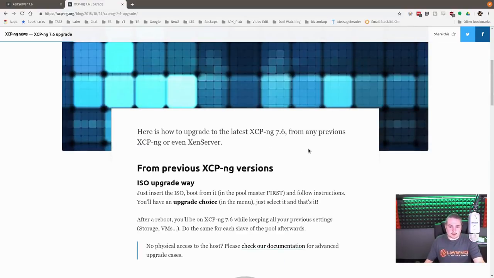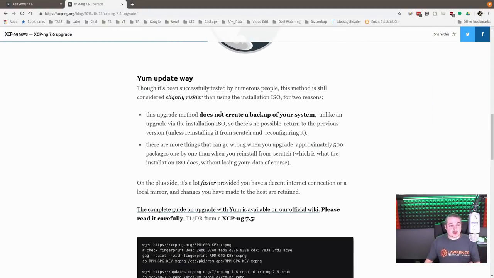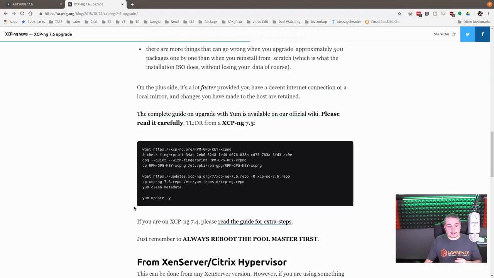Now, the way you update a XenServer is by downloading the ISO and you do an install over the top, essentially. And then it creates a backup, so if everything went wrong, you can roll it back. The other way to do it, and this is the way I did mine, this is the new thing from XCP-ng, is yum. If you're not familiar with yum update -y, if you're in the Red Hat world, that is similar to the Debian apt-get update. So you're updating the system from the command line by logging into it. So this is kind of convenient.